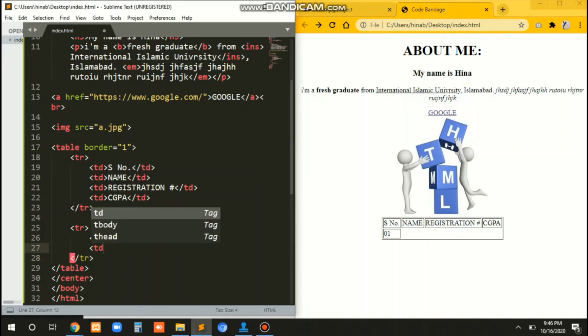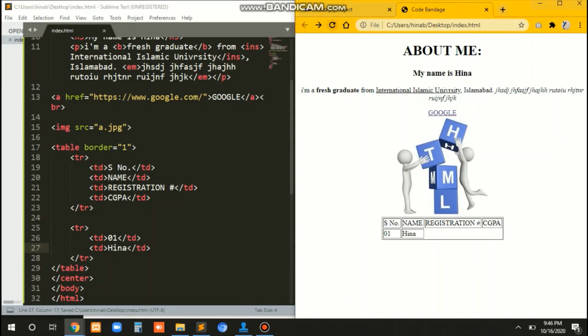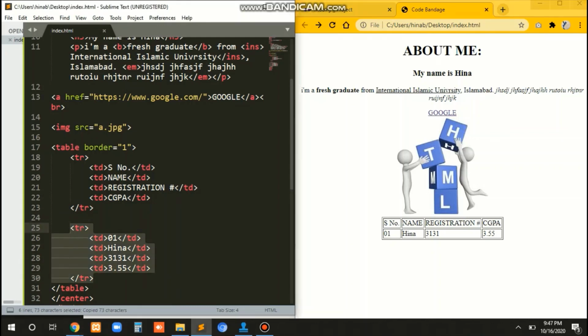In the first I write the serial number 01. Let the name be Hina. Then registration number, and CGPA. So you see that in the second row how the TR and TDs work.